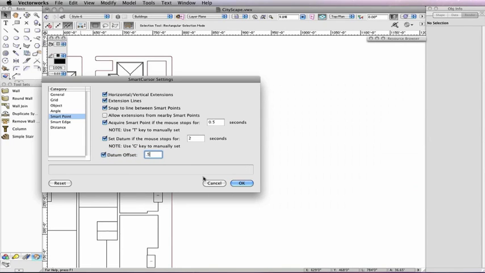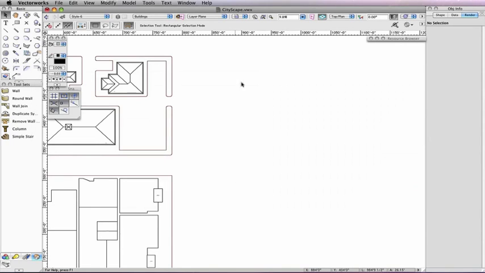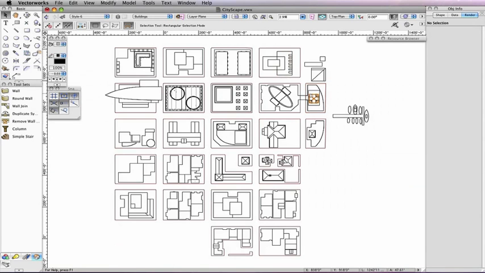That covers it. Smart point snapping is one of the most useful snapping categories in the snapping palette. It makes for quick drafting relative to existing geometry, and for most users should always remain enabled.